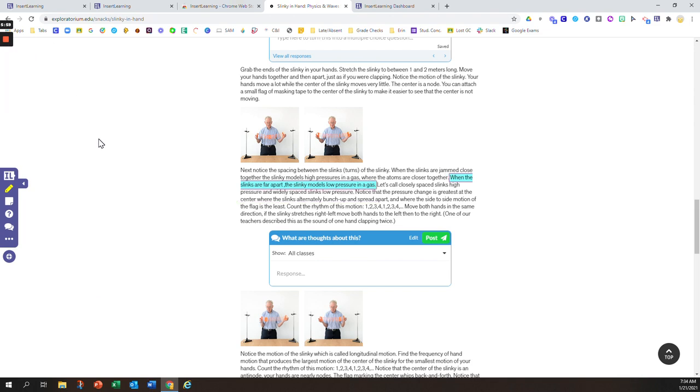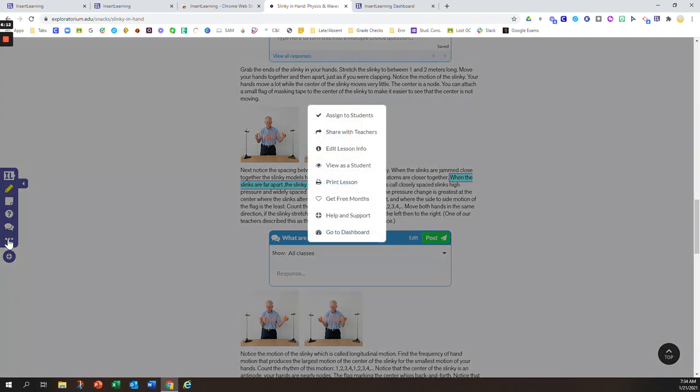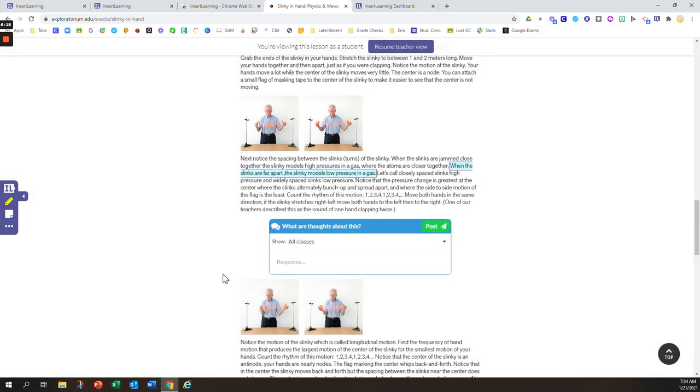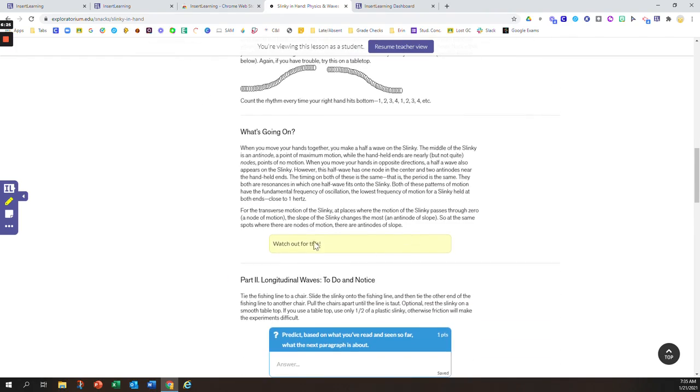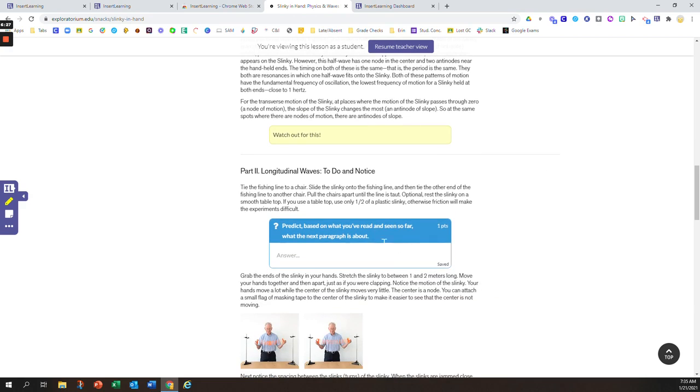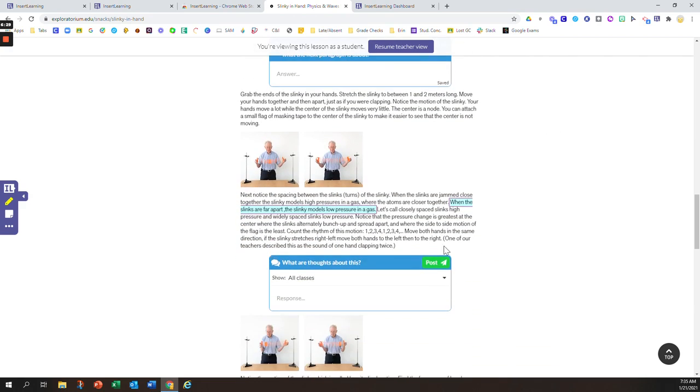At this point, let's assume I've done what I wanted to do. I'm ready to take a look at how this looks in terms of student view, because that's always a different view for us. So what I'd want to do is go down to more options. And when I'm in more options, I want to go to view as a student. Okay. And then you can see for this web page, it's not too different, but it kind of shows some of these things solidified a little bit more and tells me, okay, this is what they're going to see.